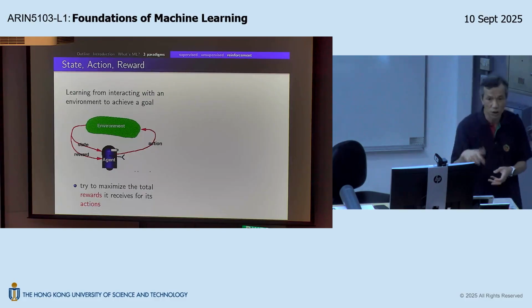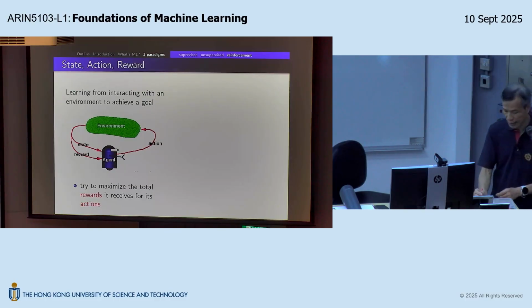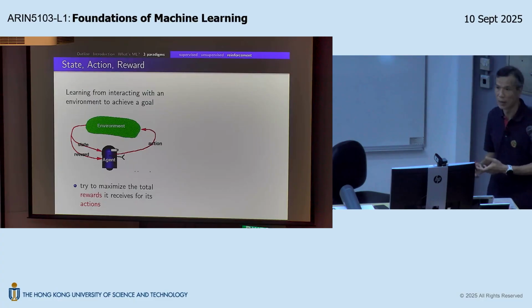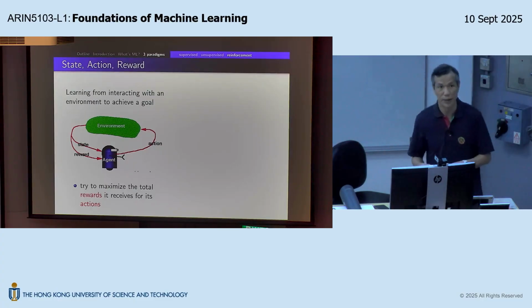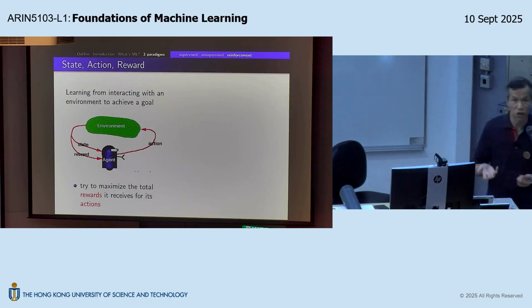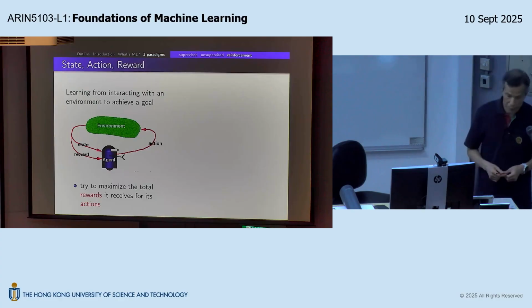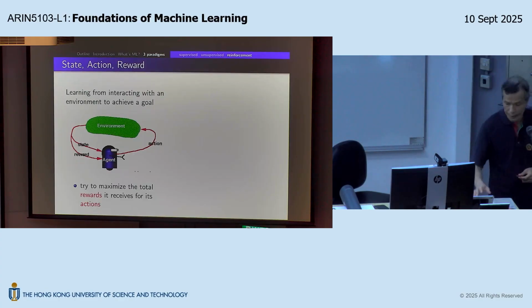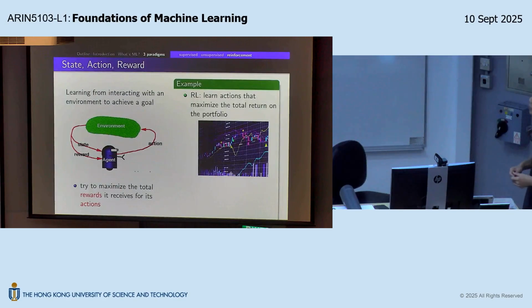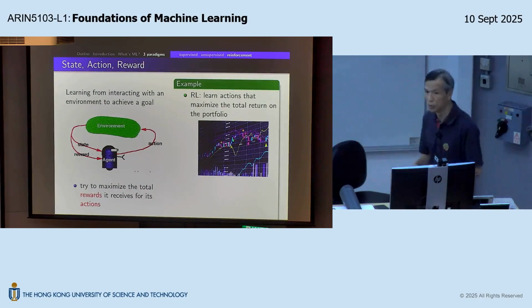So you move the cube, and then of course you get some feedback. The feedback is that you get some new state information, how the cube now looks, and you also get a reward. For example, if the cube falls down, then of course you get a penalty. Or if you solve the cube, then you get positive feedback. Again, the idea is that you try to maximize the total reward, or reinforcement, by performing a sequence of actions.